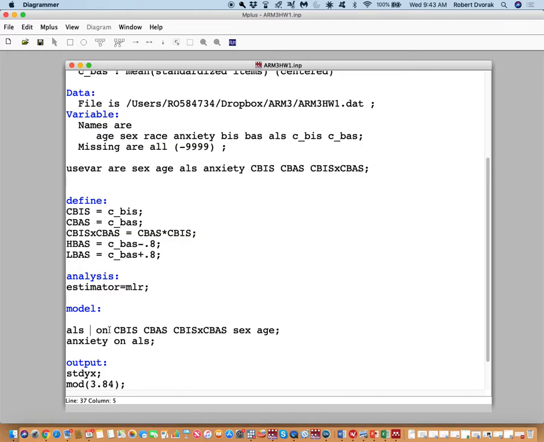Yeah, Anthony, go ahead. So I know you should start with the fully saturated model. Now, shouldn't you make sure that you have theoretical support to even define a model like that to begin with? Yeah, so this is a great point. Everything that you do should be based on some sort of theoretical rationale, right?